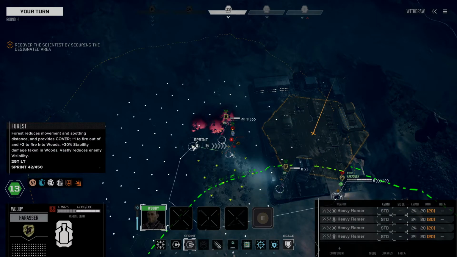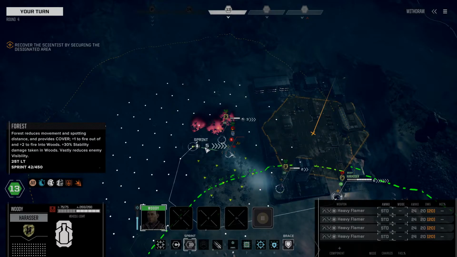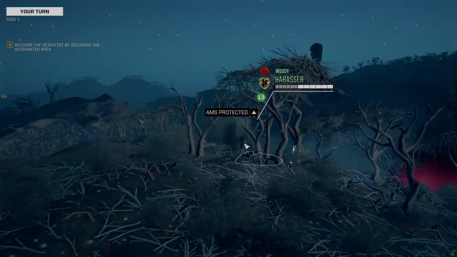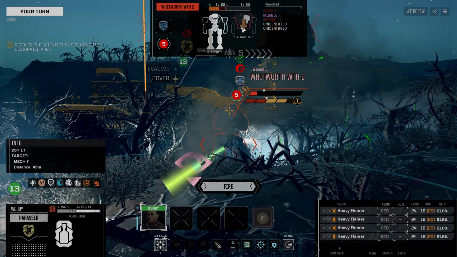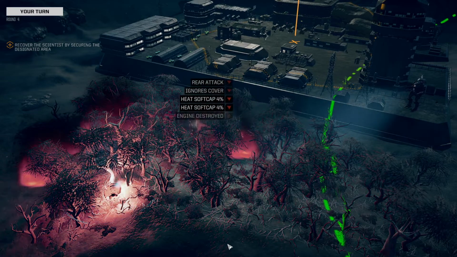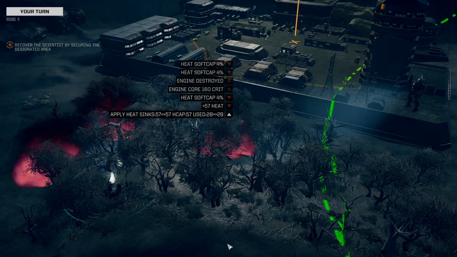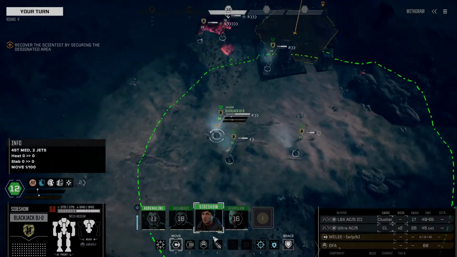Ooh. This rear arc position is actually magnificent. I like it. The Harasser gets in. Light him up. This will probably kill him, actually. Giving him everything I've got. And there we go. Got him. Easy. Waiting for orders.